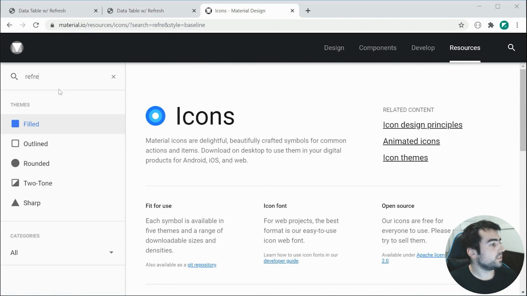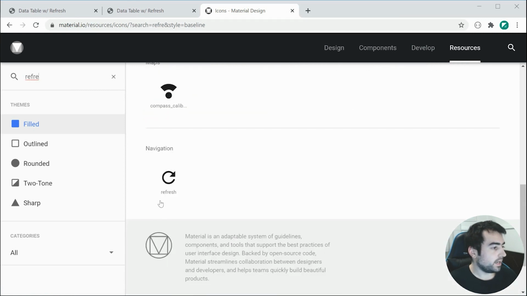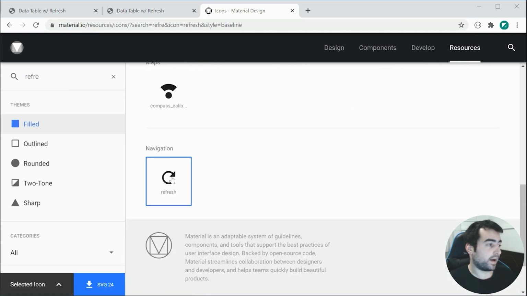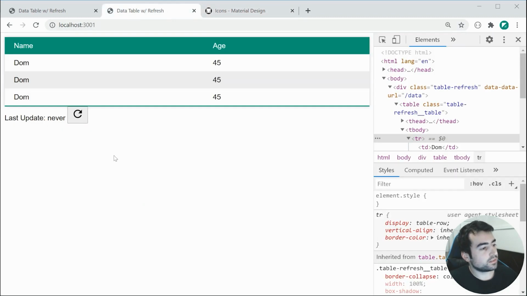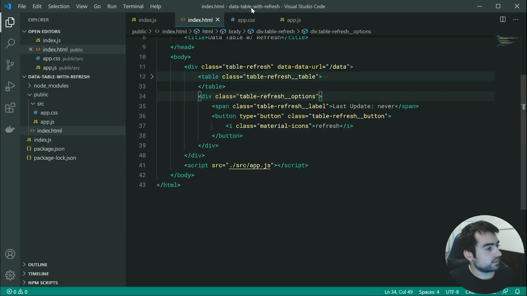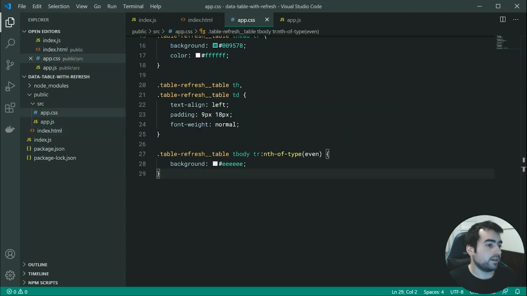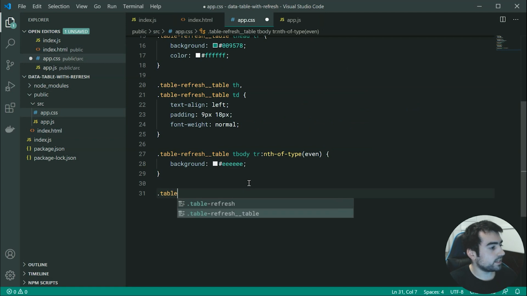And by typing out refresh, of course, we can see that is going to render that icon right there. So everything's working perfectly fine in that sense. So now let's go inside the CSS and of course style that to make it look a tiny bit better. So we can say table refresh underscore underscore options.